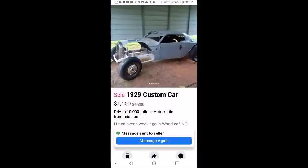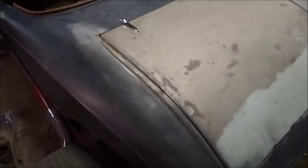Most of you watched all the videos on it, and have seen the car that I bought, the gray car with the goofy looking roof and stuff. I'll show you a picture of the ad right here. Okay, I ended up giving $1,000 for that car. And that was the most expensive thing I bought for this entire car.